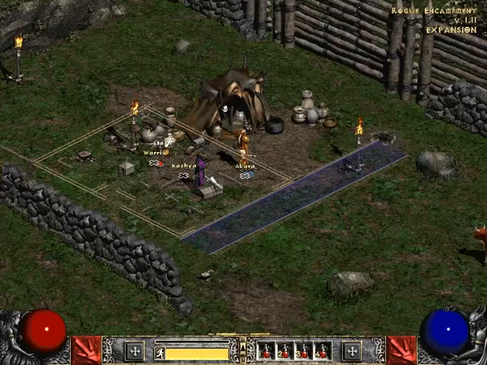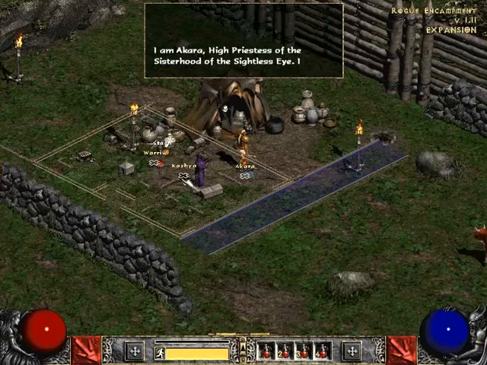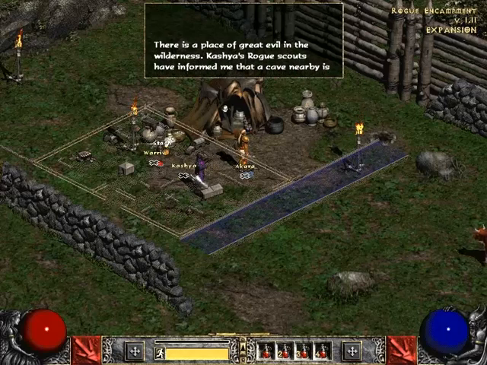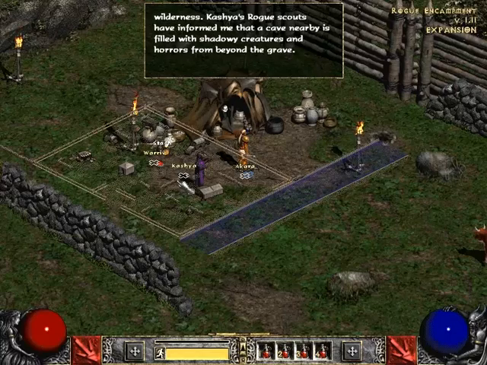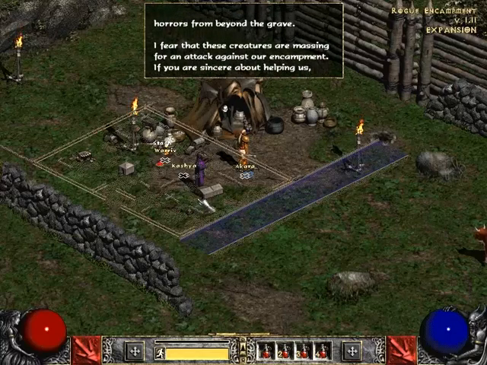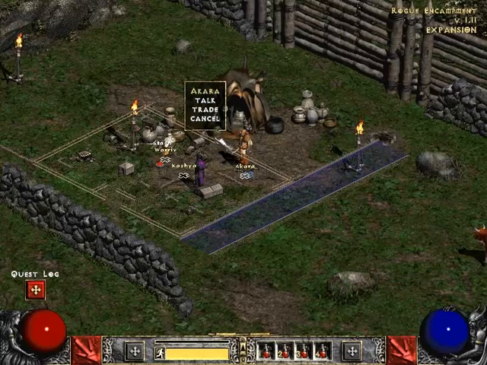Akara will show another big difference. So Akara is the healer. If you're poisoned, you can run, she'll cure you. She sells potions, she sells scrolls. And Akara's giving us our first quest. So there's a cave nearby filled with shadowy creatures. And we're going to wipe them off the face of the earth.